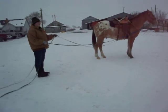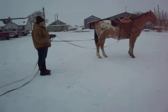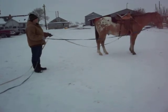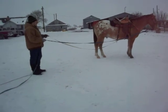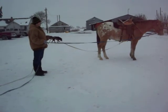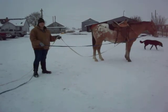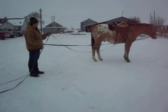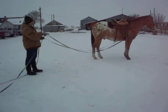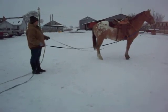When you first start ground driving a horse, just walking like Lamont does here — he's been ground driven for almost a year, so he knows what to do. But when you first start a horse, they may take off. It's best to have someone lead them — someone you trust who knows horses — so when they start to panic, they can ask the horse to walk and the horse will listen. Do this maybe ten times, turn and do everything slowly so the horse doesn't get confused or tangled up, and then slowly have that person drift away so the horse starts doing things independently.